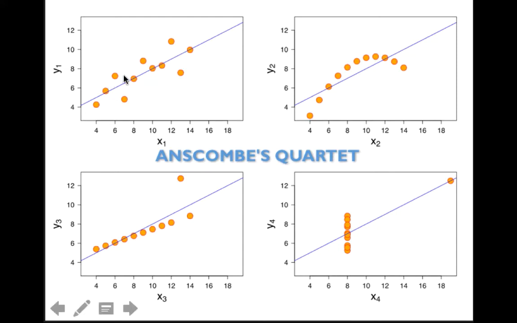So here we kind of have a grouping of data points that sort of follow the line. This third data set does it much more closely with just one outlier. Here we actually have a curve, we don't have anything linear at all. And here we have all of the data is basically the same on the x, there's just one kind of crazy outlier on there. And they all look the same statistically.